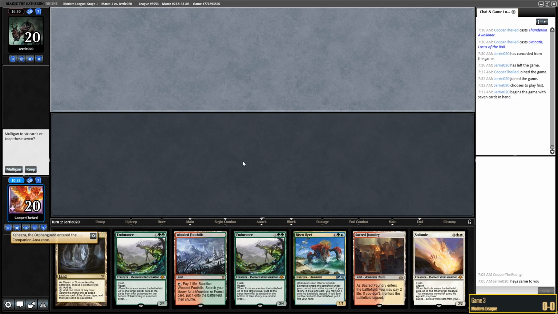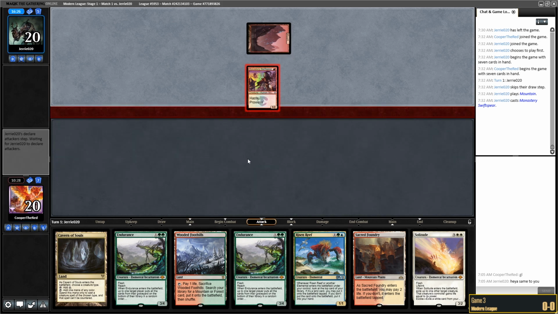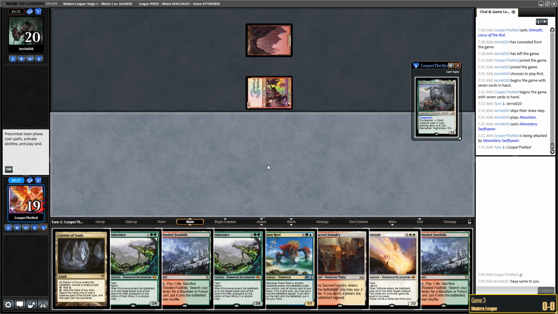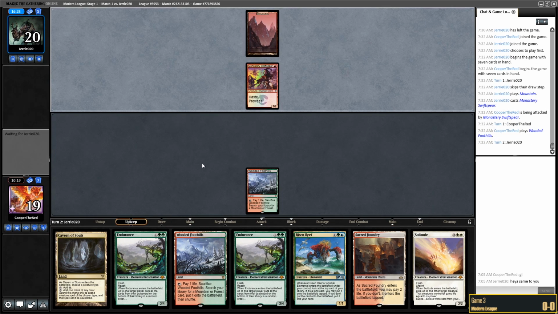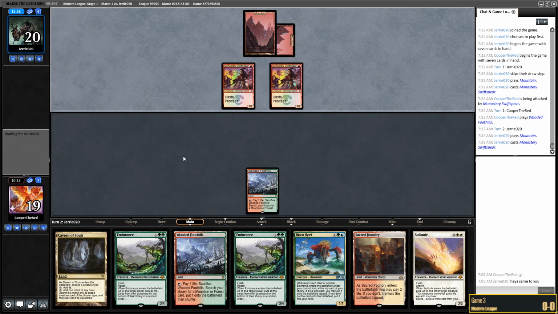Interesting. I think we keep this. We don't have anything for the Solitude right away, but Endurance can be a nice surprise. Let's see how it goes. This might just be too slow because we're on the draw. This is so scary. What? Stop it with the creatures.